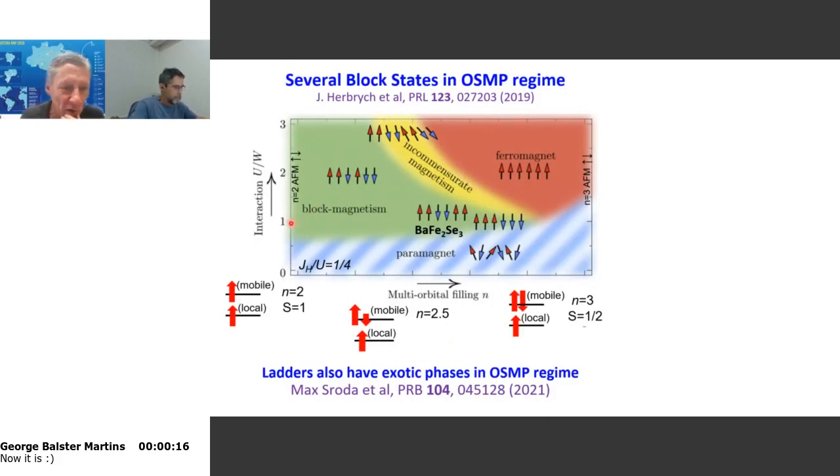The results that I show you were for U/W equal to 1. So the previous page was along this horizontal line, and we went through blocks 2, blocks 3. There is a tiny space for block 4, and so on. But you can also change the value of the interaction U. You can go deeper into strong coupling and so on, or to weak coupling. And they found this phase diagram that contains all kinds of block states shown in green here. There are all kinds of little boundaries separating the many blocks. It's not presented in the illustration.